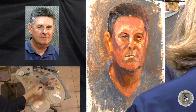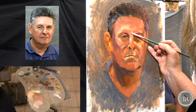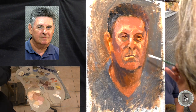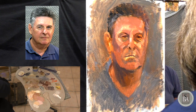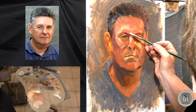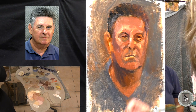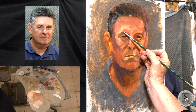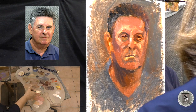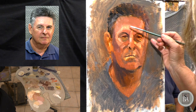And then I have a little bit of a dent or a curve above the eyebrow. And the eyebrow itself. So putting the paint on a little bit thinner there. And looking at edges. Edges are everything.